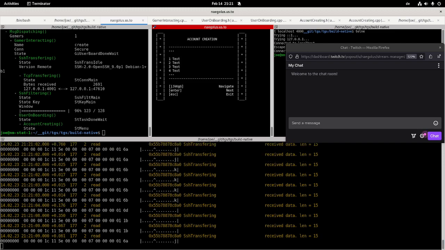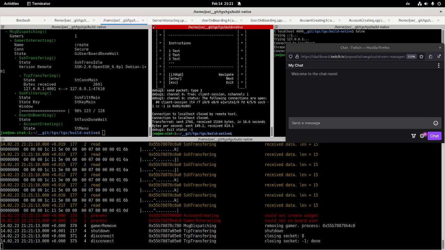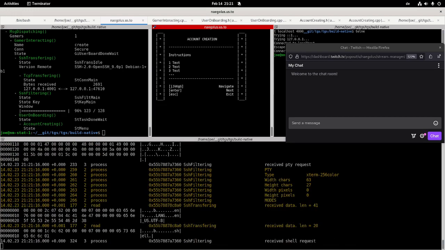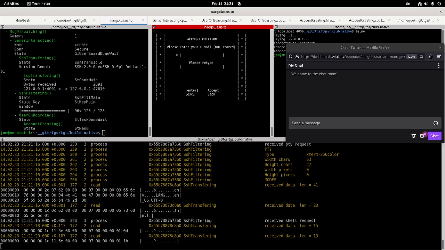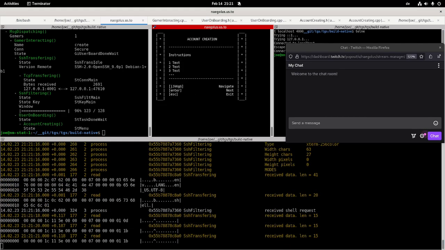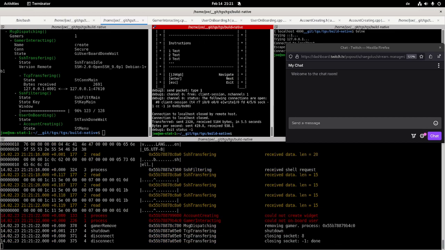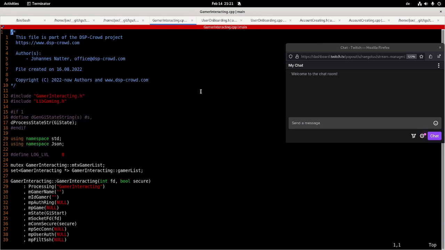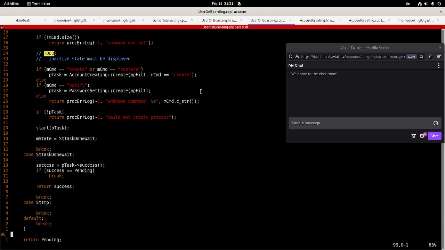Like hello and stuff. What was that? Interesting. If I press escape and escape again and then enter, could not create widget. Yes, of course.